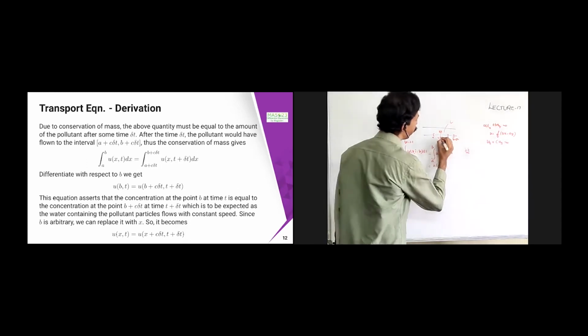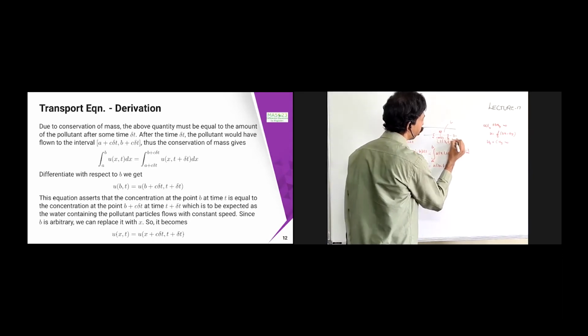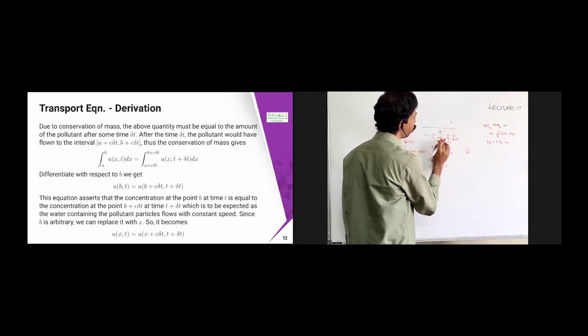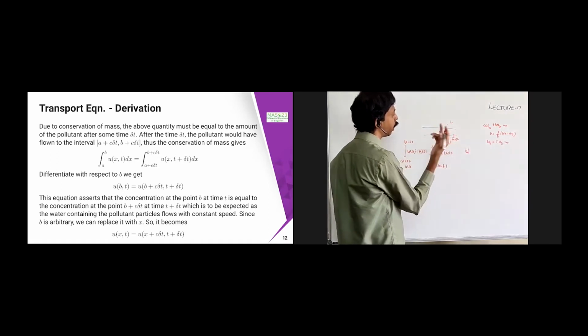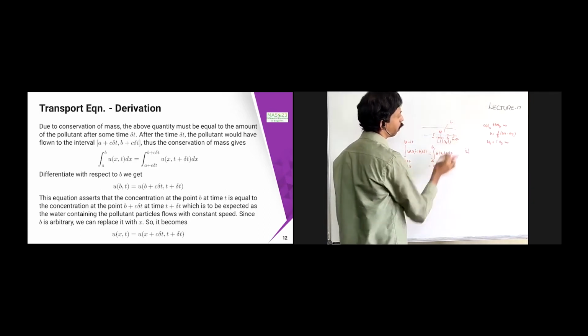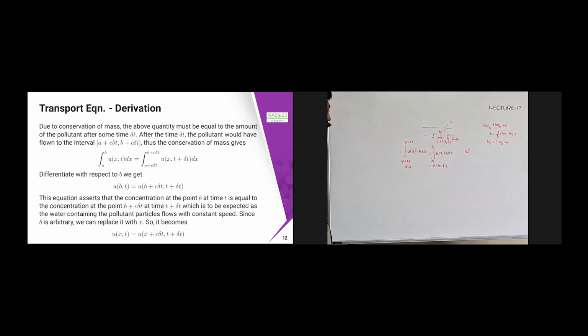Because if it is unit speed, you are going to get delta t. If I am moving with the speed of c, then it is a displacement, so unit speed means you get a plus delta t, because distance is nothing but time into speed. So c into delta t is going to come. If I put c, then c delta t is going to come, and in that case I can rewrite this equation this way.